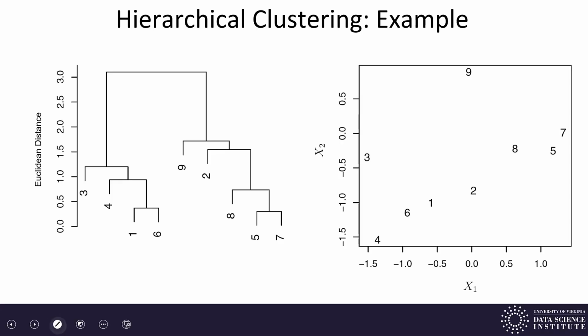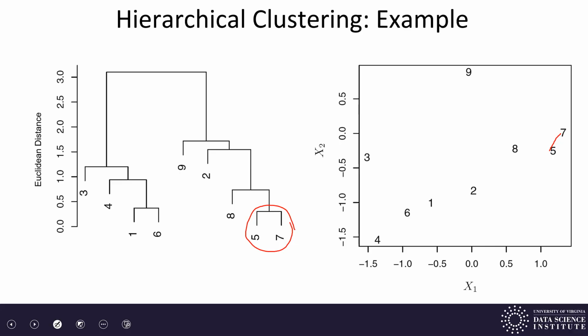So this is how hierarchical clustering starts. We look at all pairs of data points, and we figure out which 2 data points are closest to each other. And the 7 and 5 are the closest. So we start by linking those together. So that's this link right here: it says 7 and 5 are the closest, and we're going to link those.